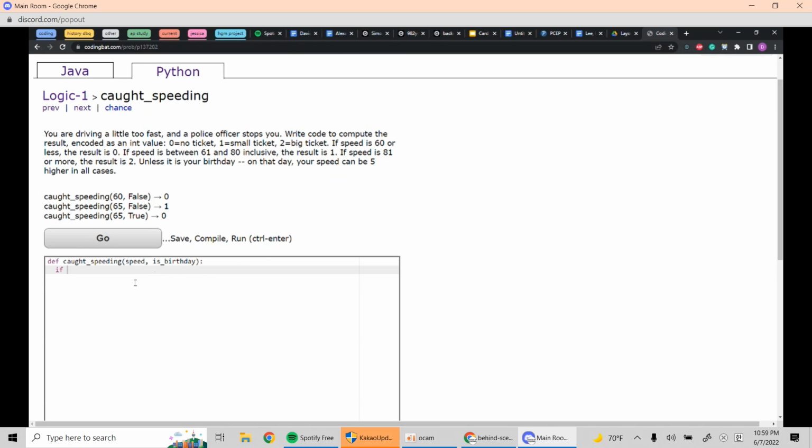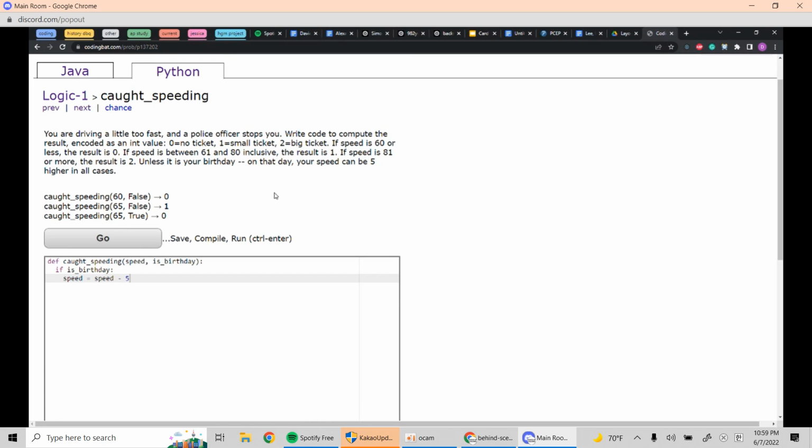So we can do this by lowering the speed by 5. I'll explain this further. If it's your birthday, then you can speed 5 more than all the requirements.